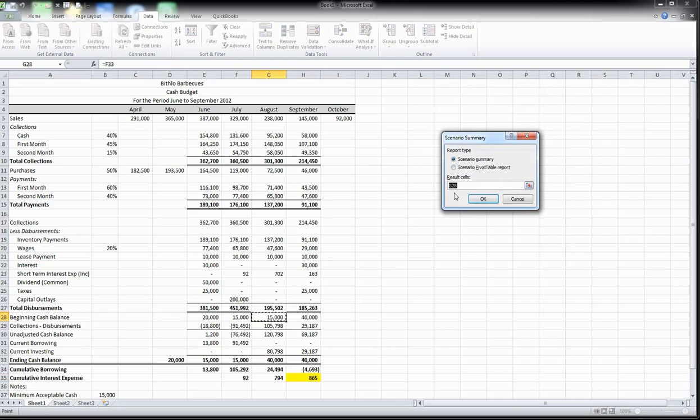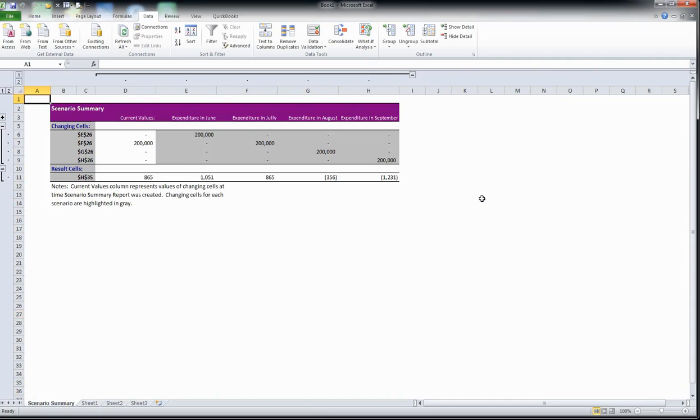And now the results cell. The results cell is actually the one that we highlighted in yellow. And based upon the changes in the capital outlays will show us what happens to the cumulative interest expense. Click OK. And here's our scenario manager. If we make the expenditure in June, total interest expense will be $1,051.